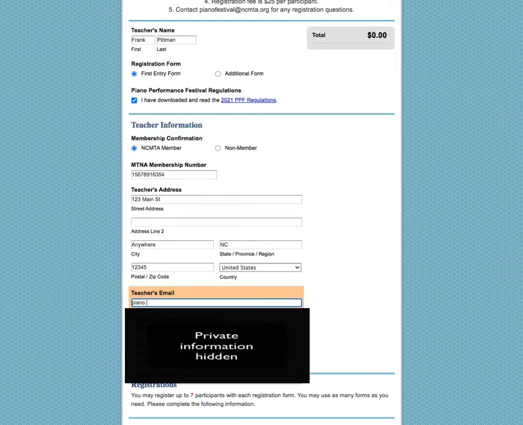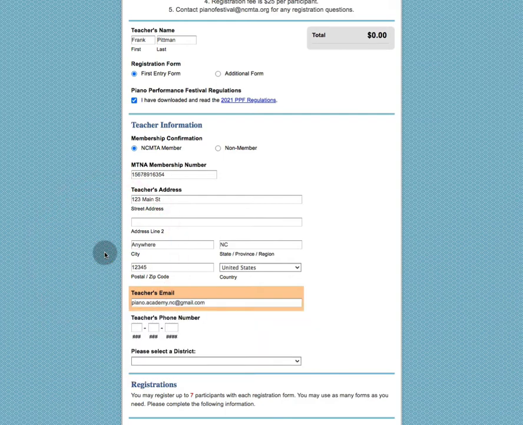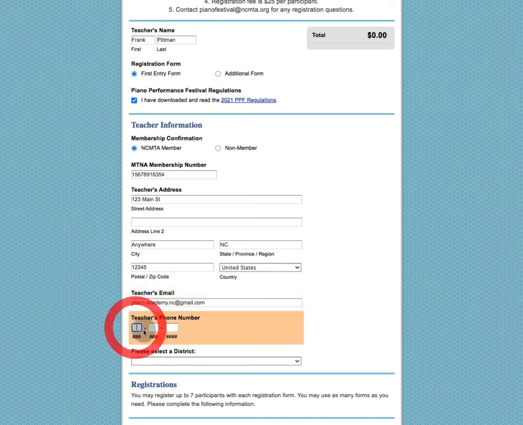So this would be Piano Academy NC at Gmail. Now this is important because when you submit the registration, you will get a verification of it. The phone number is for us to be able to just contact you should there be any need for that. It's rare that we need to do that, but we are including that for this case.